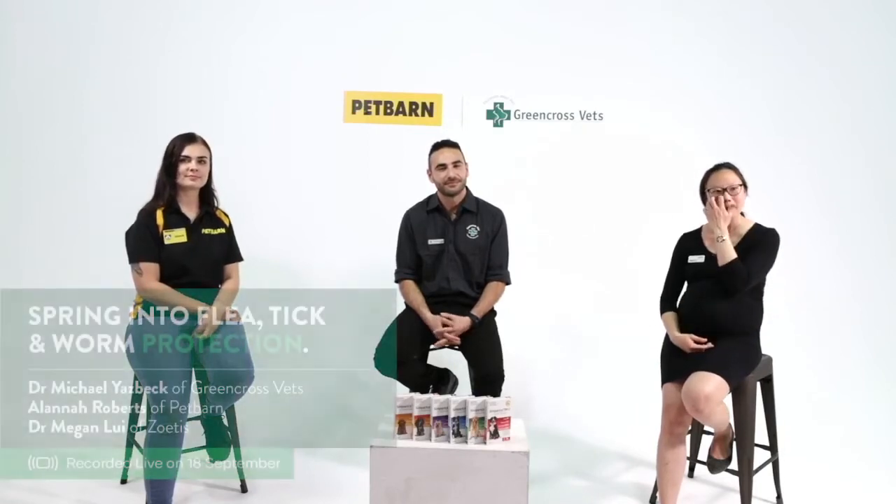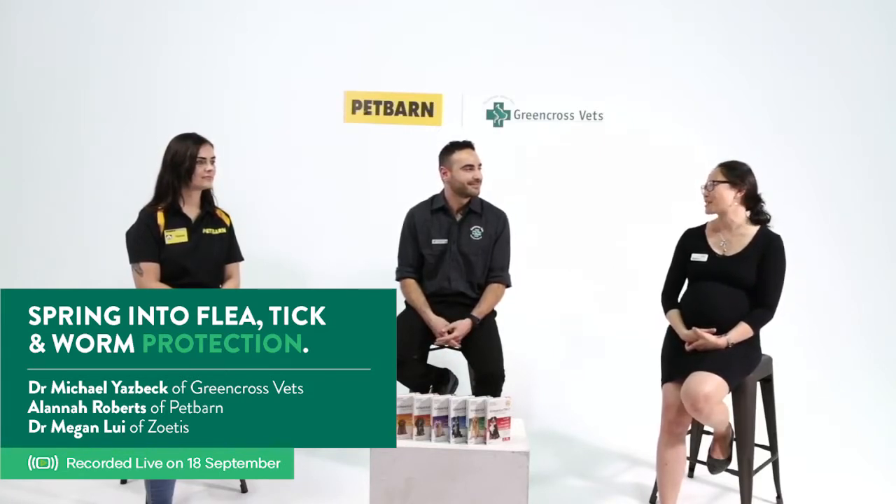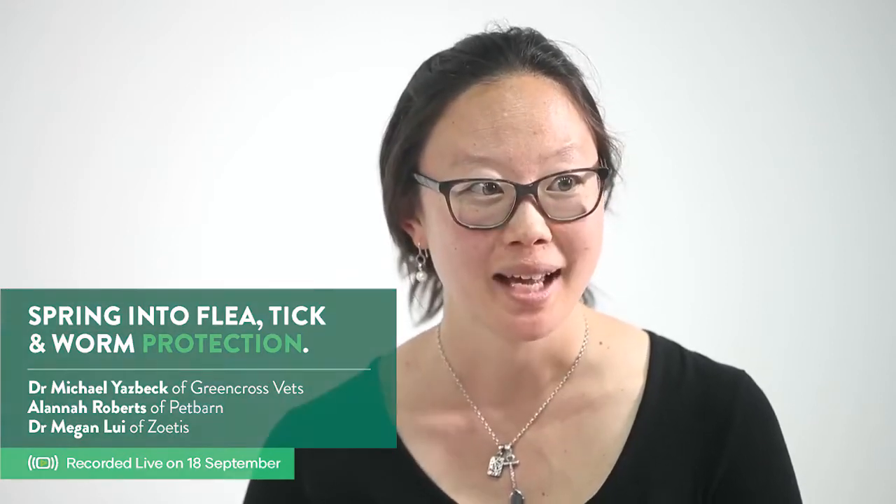Regarding dogs that are fussy with medication — all products are great, but they're even better if you can get them into the animal easily. Symparica Trio is a pork liver flavoured chew, and the formulation was based on other medications and parasite prevention developed in the past. Most dogs will gobble it up. A high percentage of dogs will just eat it out of the owner's hand, making it more like a treat and not an onerous task every month.